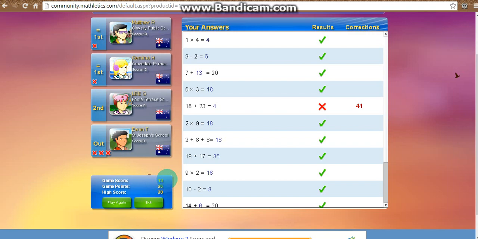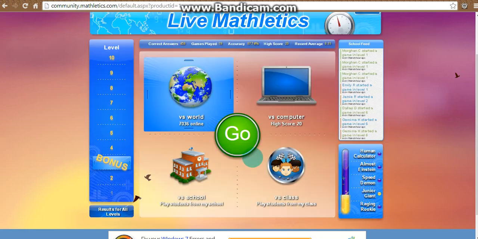You have to get at least minus 10, so my score is 20, so I have to get at least 10 points, 10 questions, right, for it to say that I got a new high score, which I clearly didn't. So yeah, that's a cool cheat, and you should try it out.